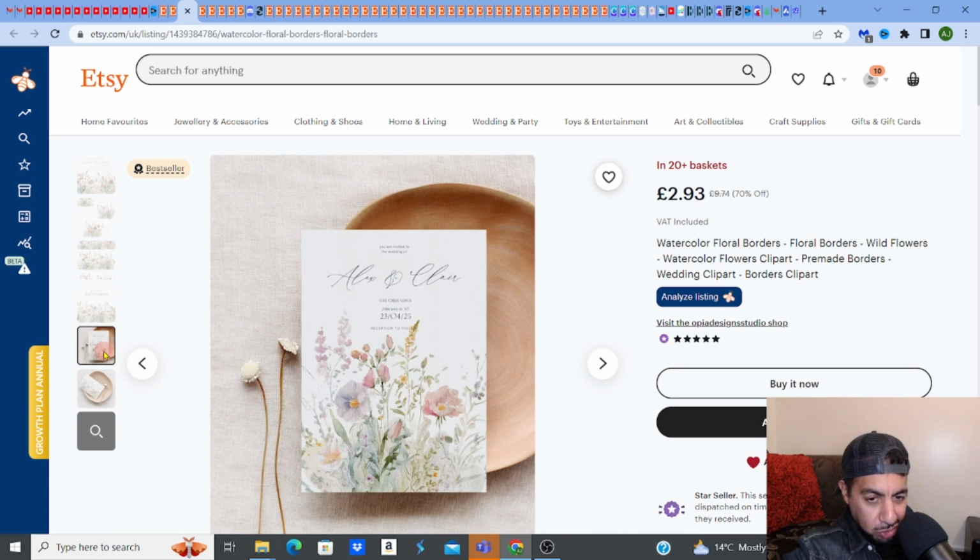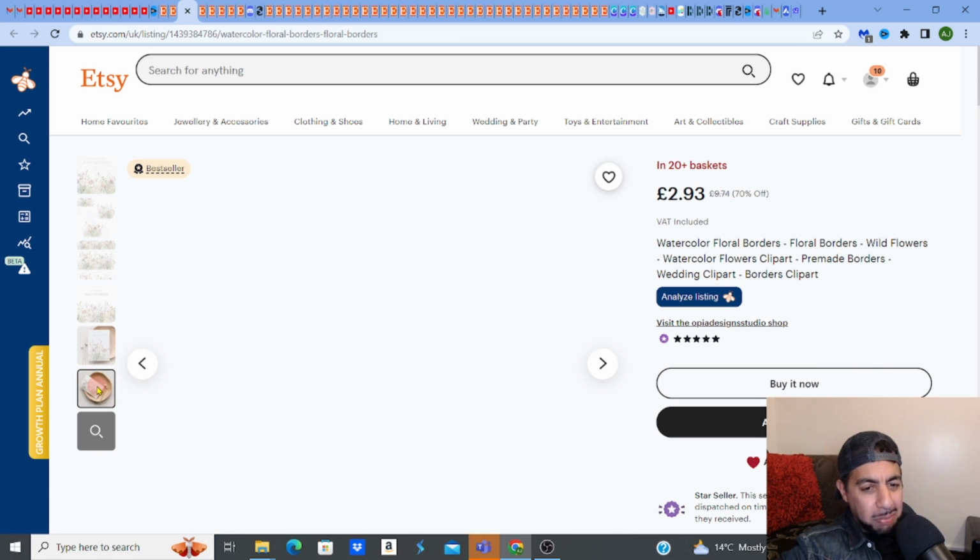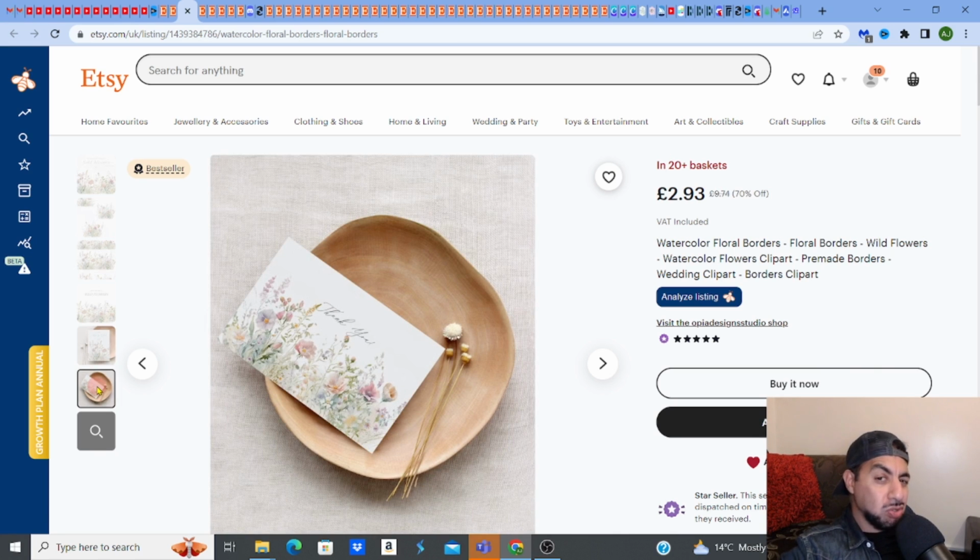They've used it for, I think, a wedding card. Yep, I think Alex and Claire. So that can be used for cards, but they can be used for all sorts. Sometimes they're used not only for printables, but for mug designs, even clothing, so many things, bags.